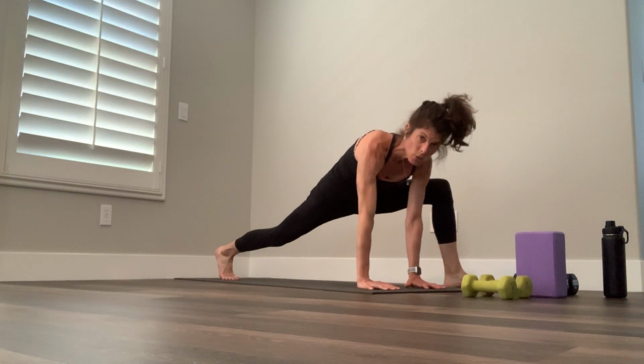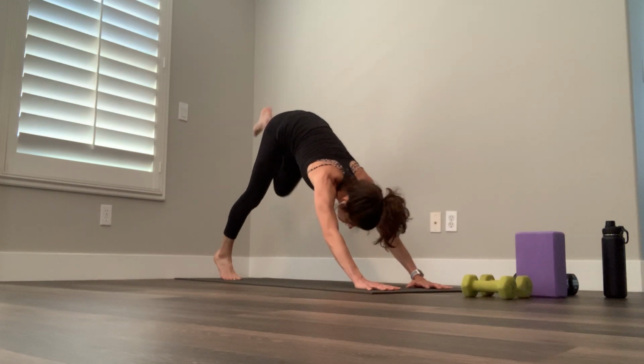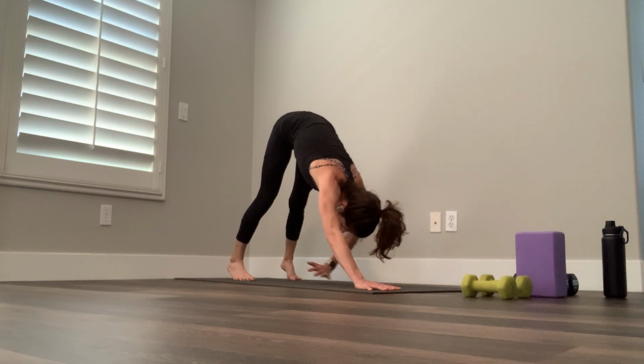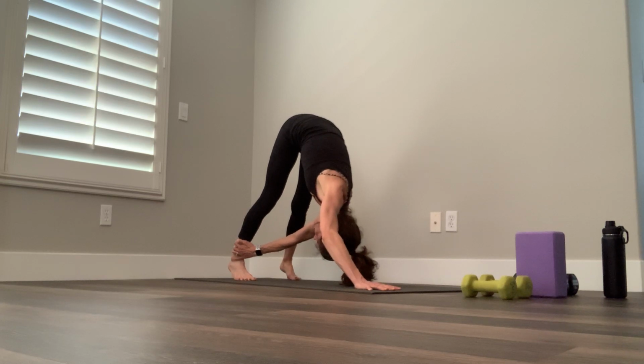Tuck your right toes. Inhale, 3-legged dog. Left leg lifts. Exhale, downward facing dog. This time taking the twist to the right. Lift your left hand off the mat as you give your right hand a good press. Reach for your right calf, shin, or ankle.